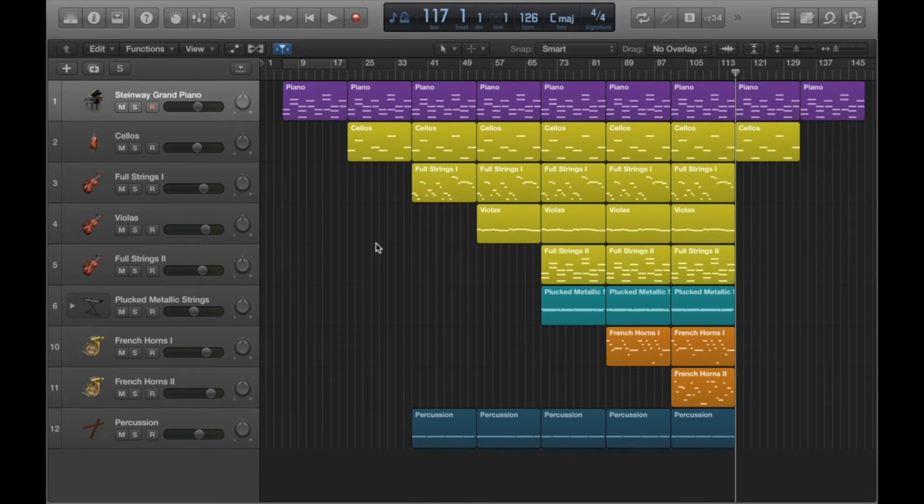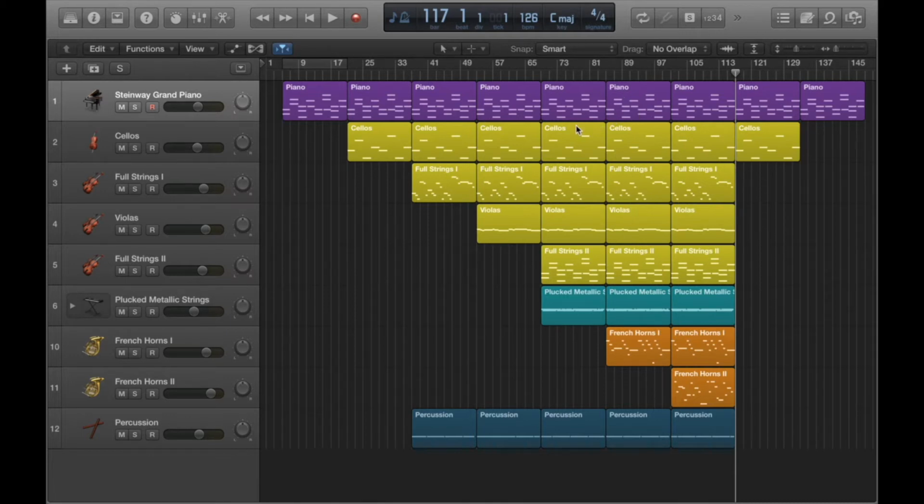So what I've essentially got here is exactly what I had at the start of the video, but instead of looped regions, I've got the same regions copy and pasted. I've created duplicates of the original regions that I had. And sometimes that can be good, because you can then make changes in any one of these regions.